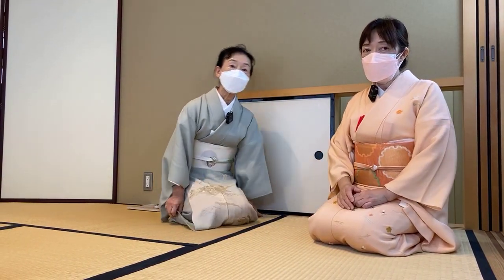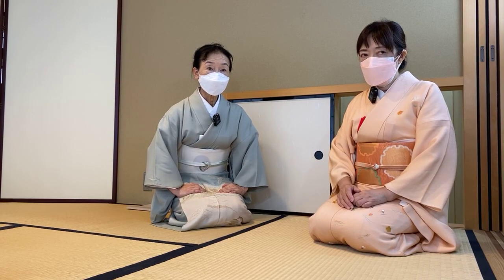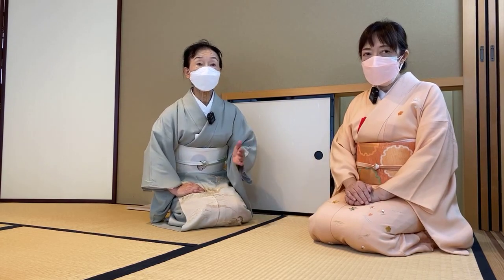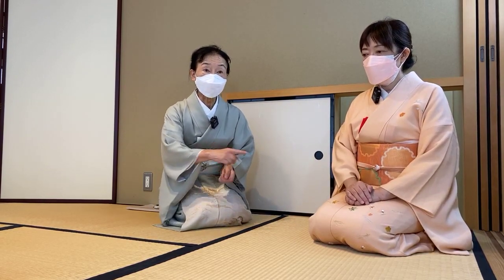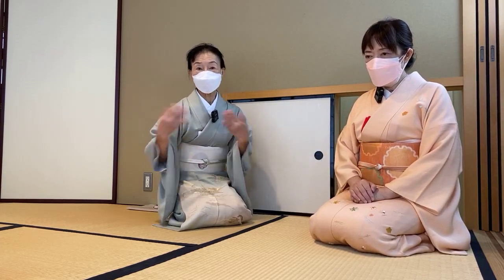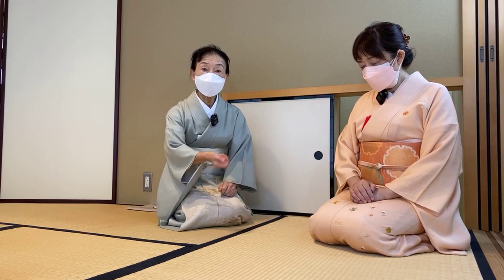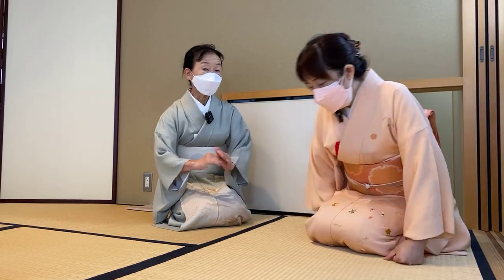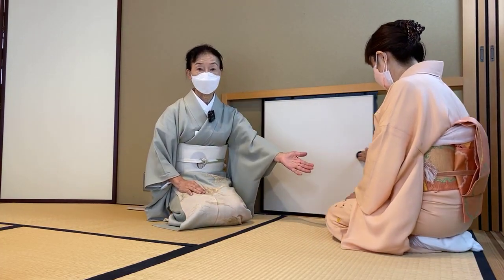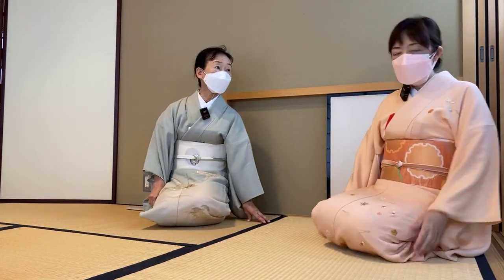In this scenario, does the guest knock on the door? Who opens the door? The host? The guest? The guest opens the door. But beforehand, the host unlocks the door. Usually there is a lock. But before we hold a tea ceremony and you decide to use Nijiriguchi, you have to unlock the door. So it is unlocked by the host, but opening the door is done by the guest. And then the guest closes it? Close it. The last guest.